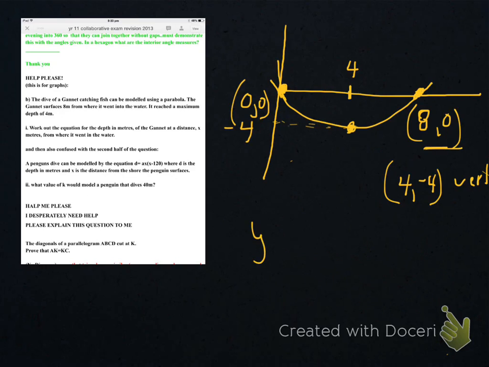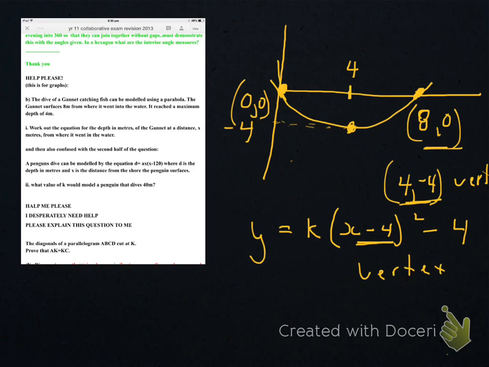The other way to write the equation is in vertex form. So again, you've got the k, so we don't know what the k is, the stretch out in front. But now you know what the vertex is. It's 4 and negative 4. So you go k times x, and then it's to the right 4, so it's always opposite, squared, and then down 4. That's what it looks like in vertex form. So it's right 4, which is always opposite, and down 4. And it's squared, and that's in vertex form.